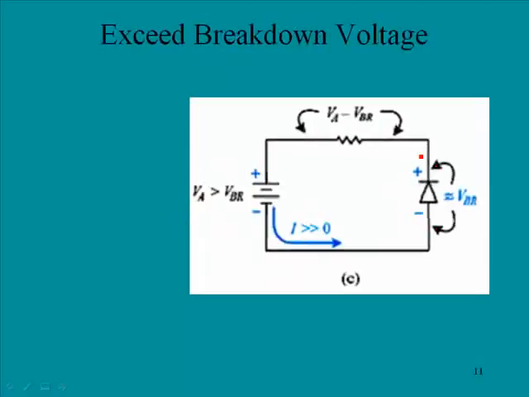Now here the applied voltage is greater than the breakdown voltage. We don't know what the breakdown voltage of this diode is, but it is greater than that, and so what's going to happen at this point is, even though it is reverse bias, current will be forced to flow through this device. The device is effectively breaking down, and we're going to have current. The current through here will be the applied voltage minus whatever drop there is across this device. This usually damages the diode.